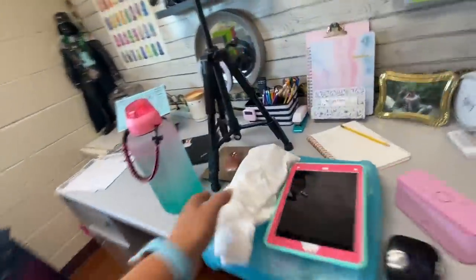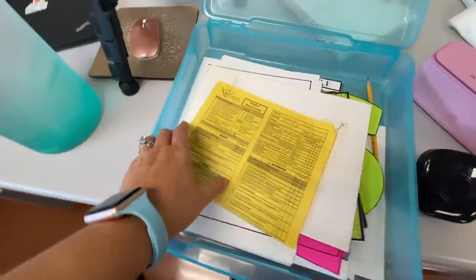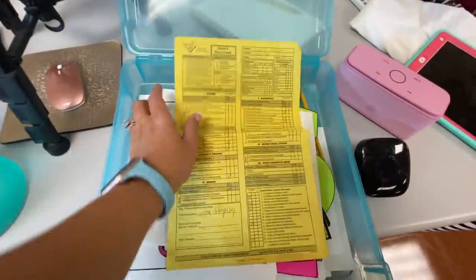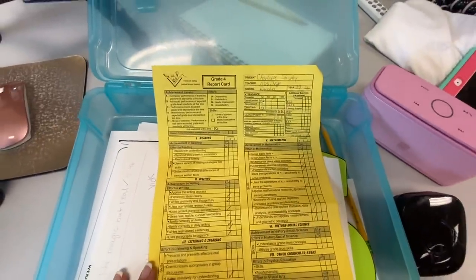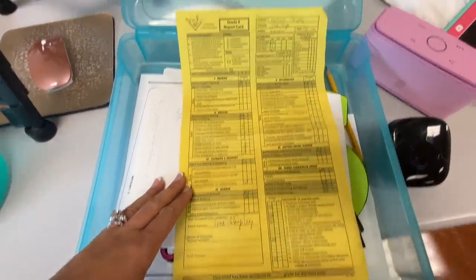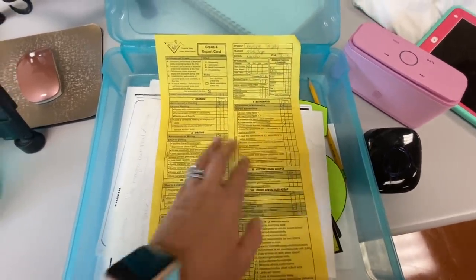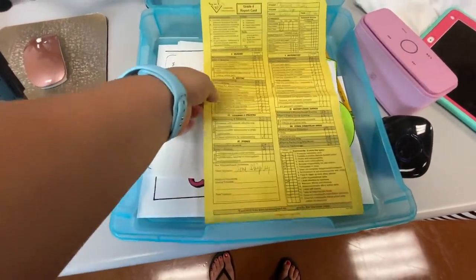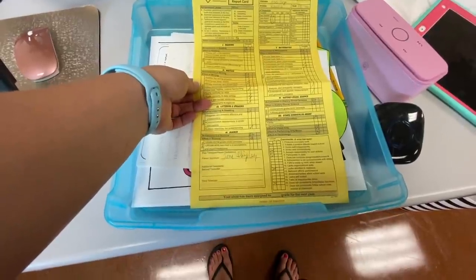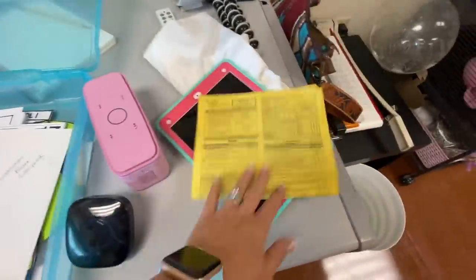I'll show you guys what I brought today. I brought this computer because it has my Cricut design space on it. And then my parents brought me this huge bucket full of my old schoolwork stuff. And I found my 4th grade report card. So I just brought it in to show my students one day, like if we're having a struggle moment and we need to talk about effort. I thought it would be fun to just bring it in and share my report card with my students if that ever needed to be something that happened.